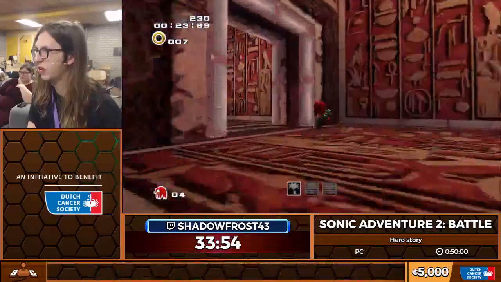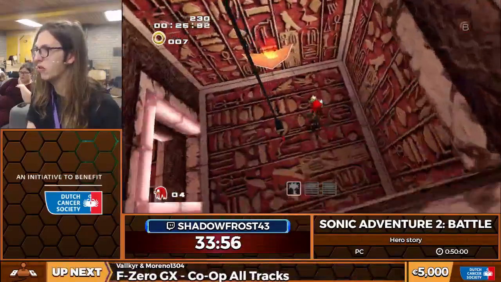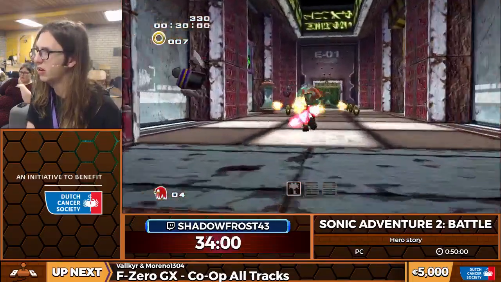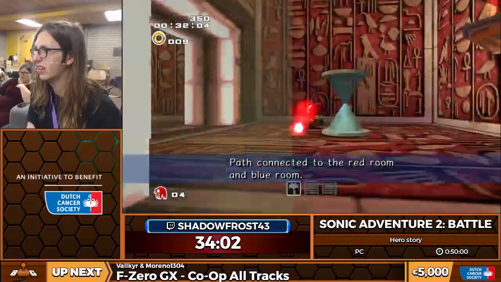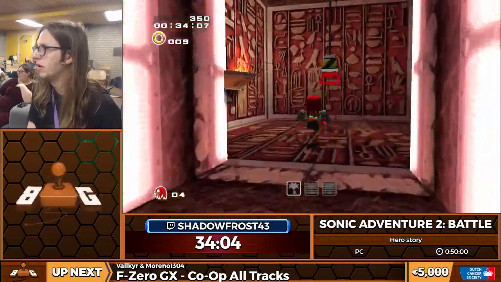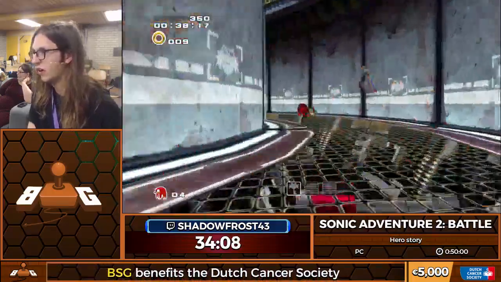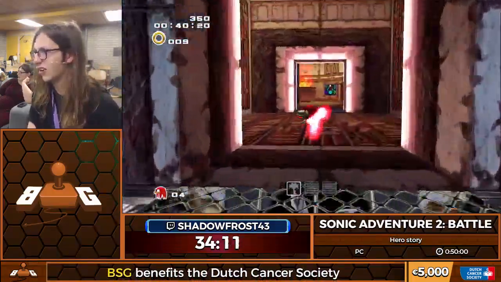So we're gonna run through here. Knuckles is actually pretty fast if you don't hit any of the walls. It's not over here, unfortunately. Then it's on the other side. Yeah, it's between the red and blue room. So we're gonna run back and go back to this other segment.